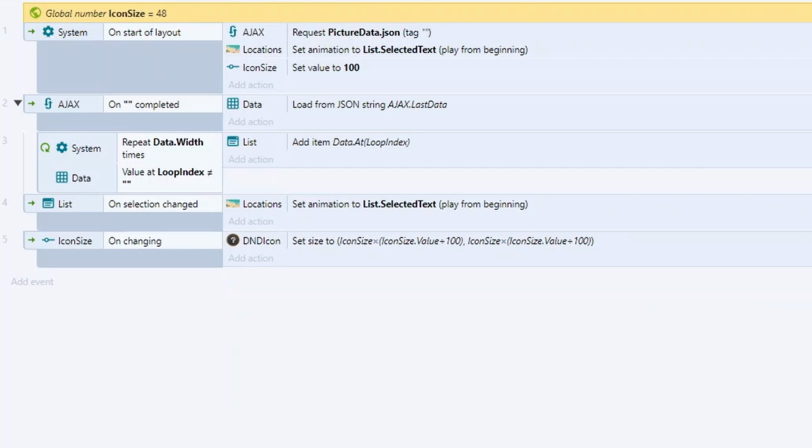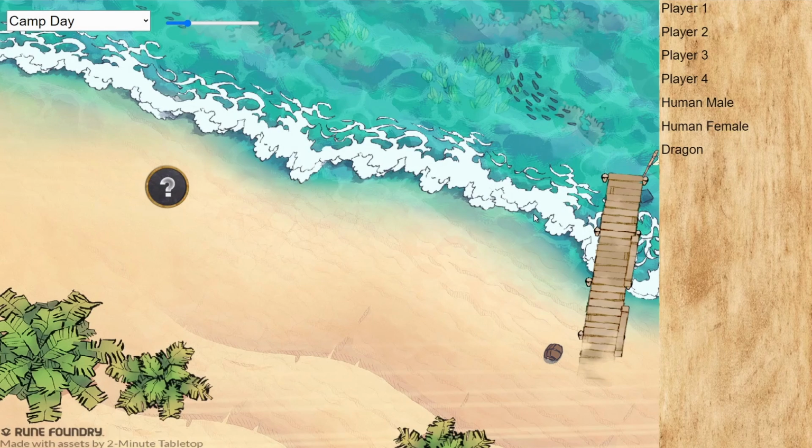Right, let's move on to our next problem. So a little bit of extra progress made. What I've done is got a list down the side of different objects, and the plan is I can click on these and this will bring in a new icon for me to use, so there'll be no icons to begin with. And click on player 1, bring the player 1 icon in.